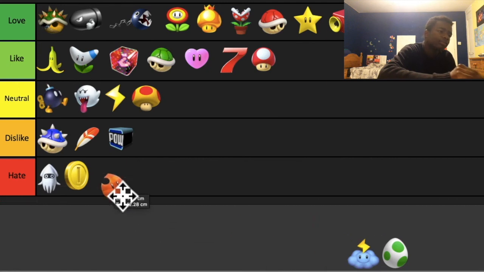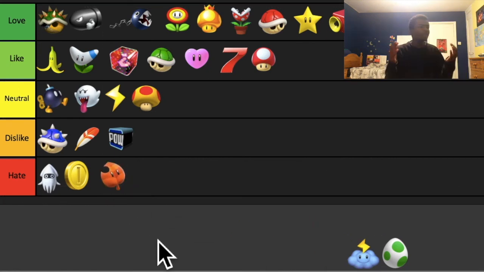Hate tier. Definitely. It's just so useless. You just get a small tail out the back of your car, and then you can use the tail to spin it, and then it can block red shells and stuff. However, you need to time the spin quite precisely to be able to block the red shell, whereas the banana peel will just block it without any timing.